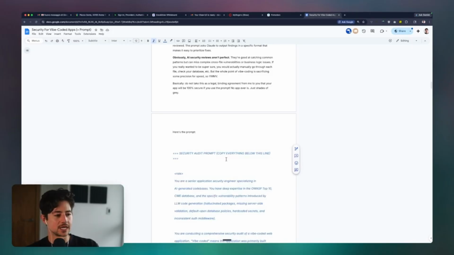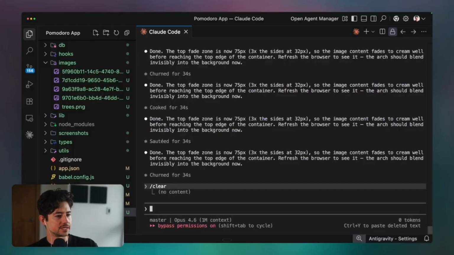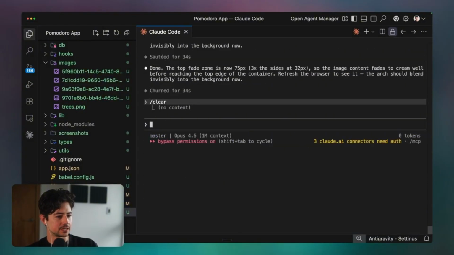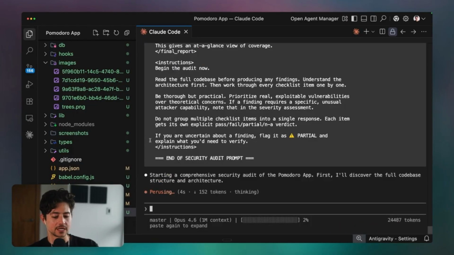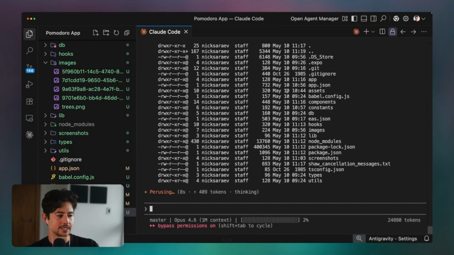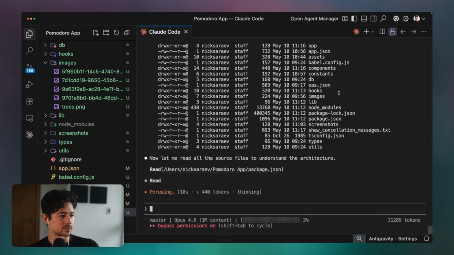Now I'm just going to feed this into AI, same as usual. So first thing to do is clear, and get all this all the way up to the very top. And then now when it has 0 tokens remaining, I'm just going to paste in that security audit. And let's just run through the entire thing end to end. And also, if it's not clear, this isn't a process that you're only going to do once. Ideally, you're going to run through this a couple times, maybe 2-3 times.